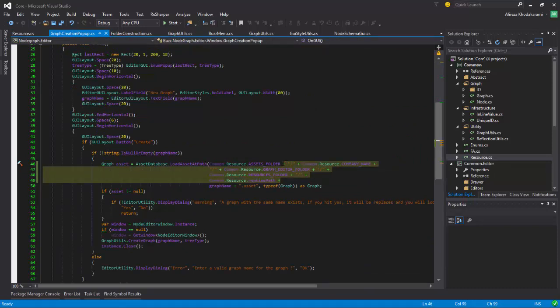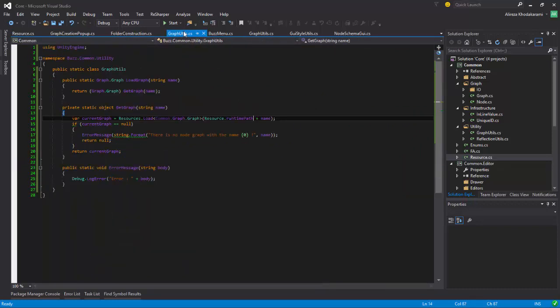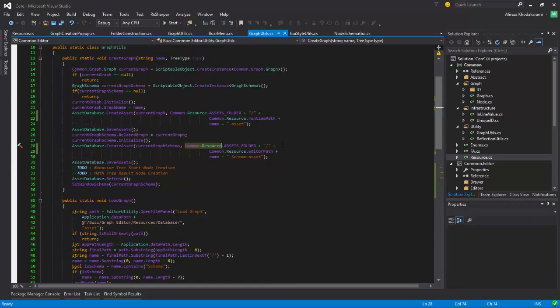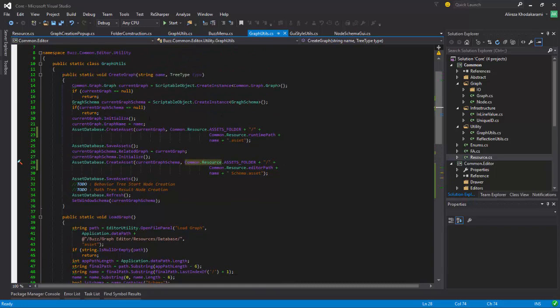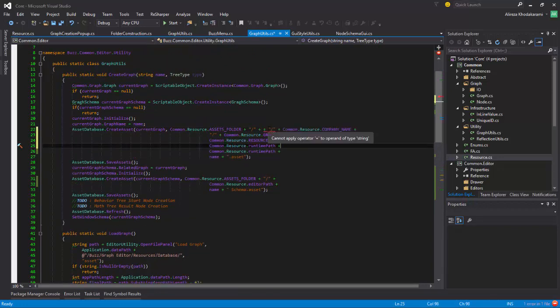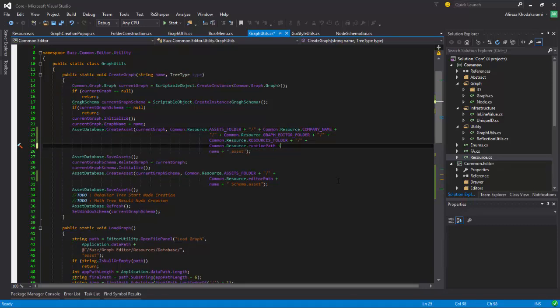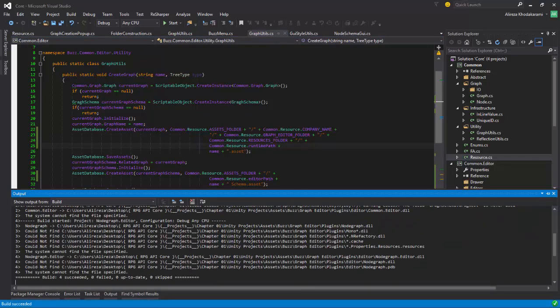I need the same structure when I'm creating the node itself, the graph itself, I mean, being added here. Okay? Like that. Okay, let's hope it works this time.